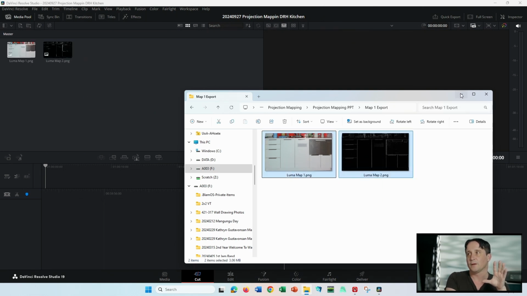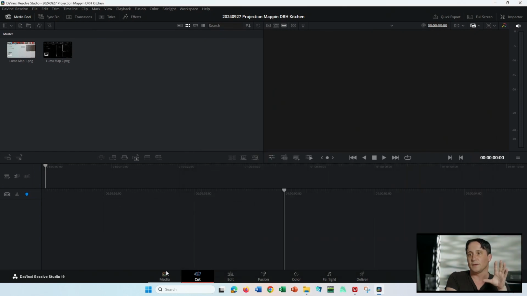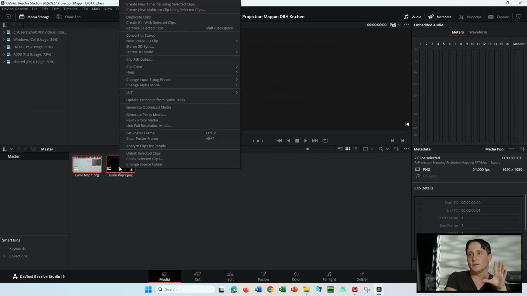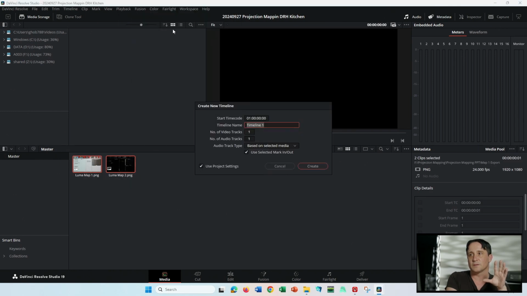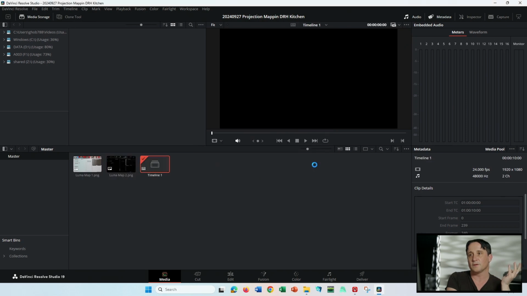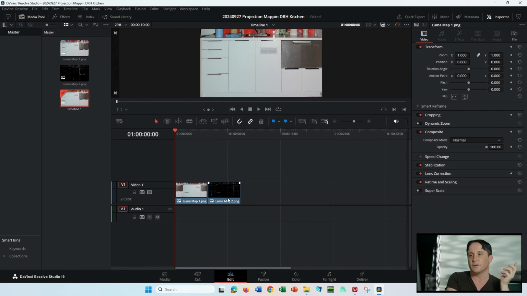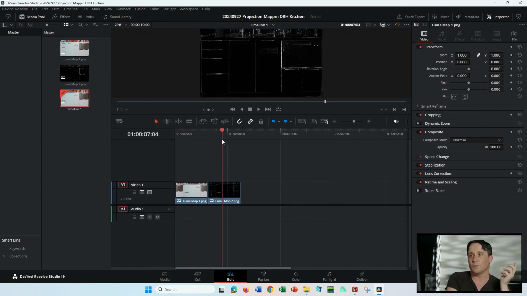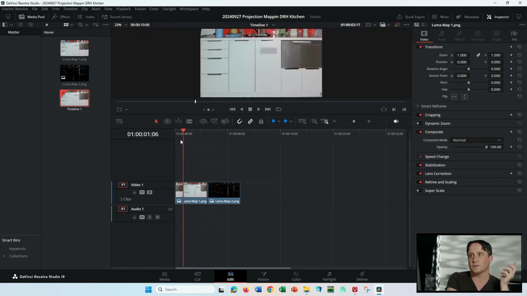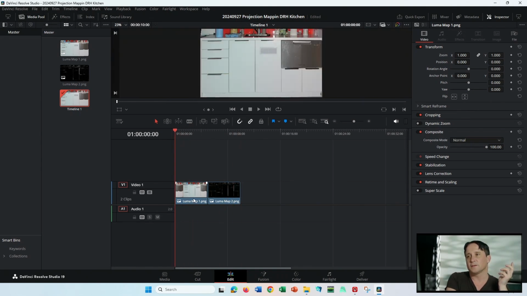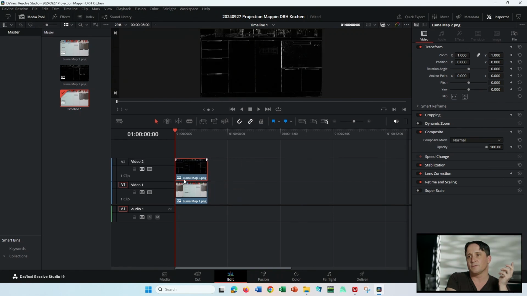Bang, there we go. With these in my media pool, let's go out of the cut page for a second. We're just going to make a timeline using the selected clips. So I'll go create timeline using selected clips. Timeline 1, okay, that's fine. Now into the edit page. So there's my two photos. One's the actual photo, and one is the wireframe photo, as you can see here. For the time being, the wireframe photo is a little bit more useful to me. So I'll just drag it onto its own video track. I'm going to disable this one. It's there if I need it. I'm going to drag this out a little bit.